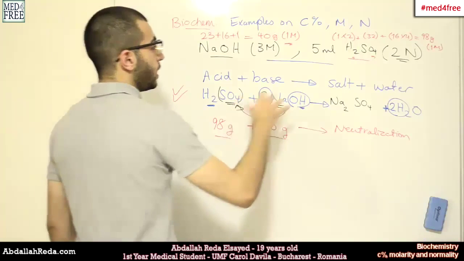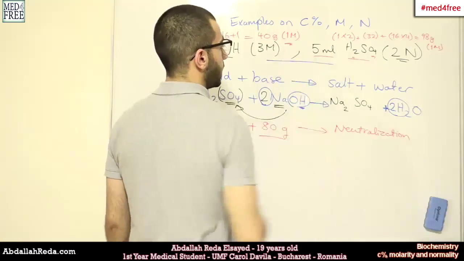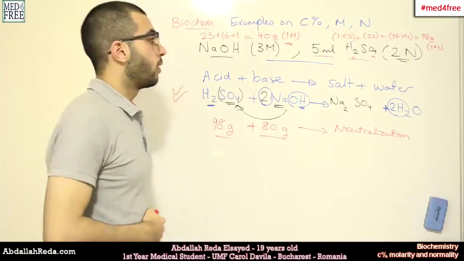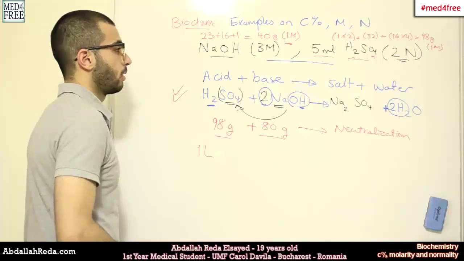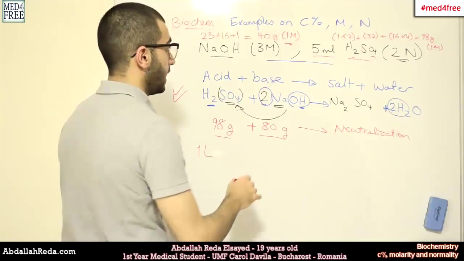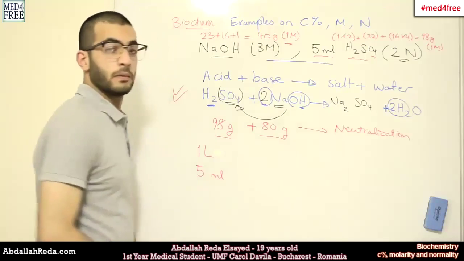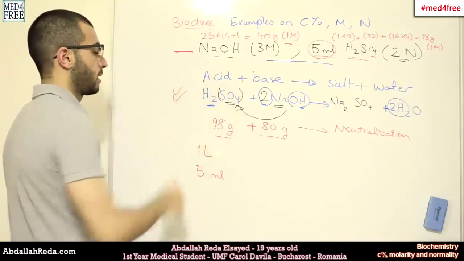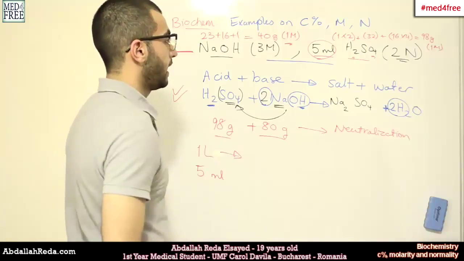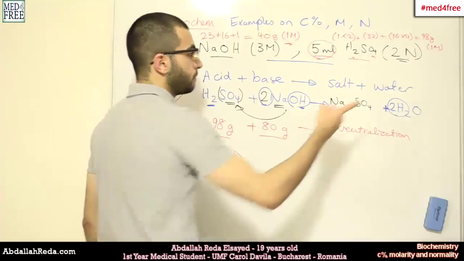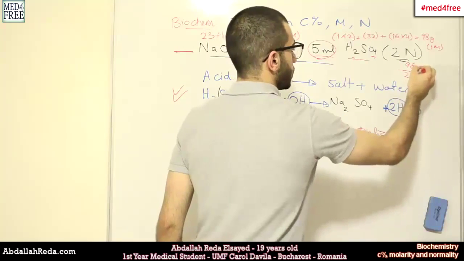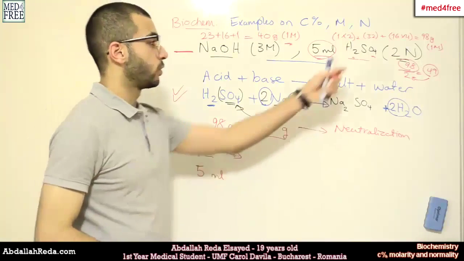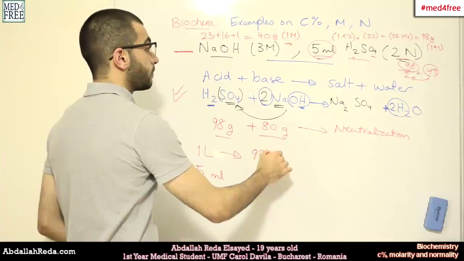After that we will go and check our givens. We have 5 milliliters of 2-normal solution of sulfuric acid. So how much does 1 liter of 2-normal solution of sulfuric acid contain of that sulfuric acid? And then we will know how much grams that are found in the 5 milliliters. So 1 liter will contain, because this is a 2-normal. 1-normal basically is 98 divided by 2, which is 49. So 2-normal will be 49 multiplied by 2, which will give us 98 grams. So 1 liter of a 2-normal solution will contain 98 grams of sulfuric acid.